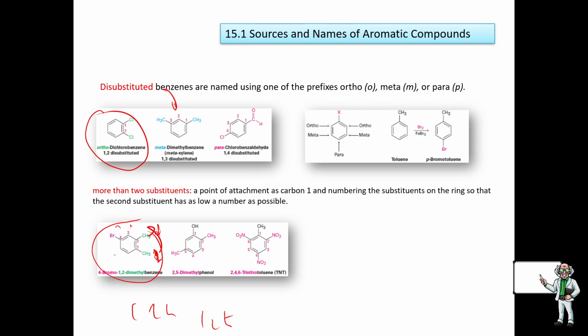In summary, when we have more than 2 substituents, we have to check which gives the lower numeration. If we are using the name of a compound, for example, phenol or toluene, the characteristic group of phenol, in this case the OH, or the characteristic group of toluene, the methyl, will be number 1. And then we have to find the lowest numeration possible for the rest of the substituents, taking the methyl or the hydroxyl, depending on which we are using, as number 1.